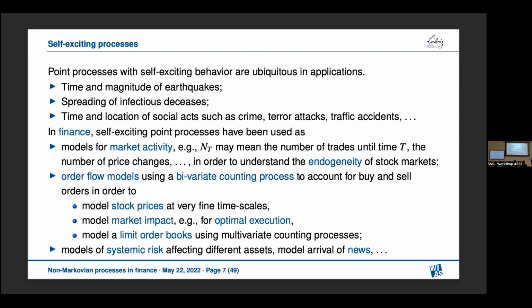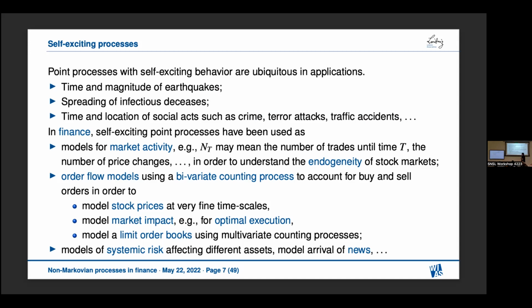There are models where you can actually model stock prices at very fine time scales by this. We are used to using continuous time, continuous space models for stock prices, but of course, this does not reflect reality. In reality, price movements, because they are triggered by trades, can only happen at discrete times. And also, the way that exchanges work, there are only discrete levels at which a trade can occur. There are ticks, right? So it's not continuous in space either. So if you want a very fine model, you probably need a discrete model, and you could use this kind of point process as the basis for these models.